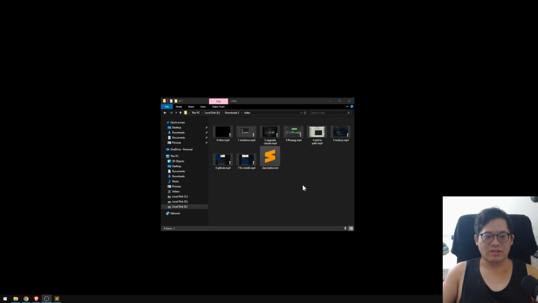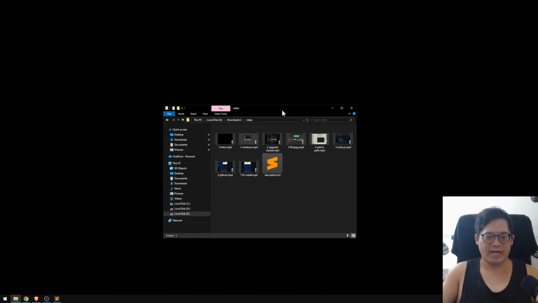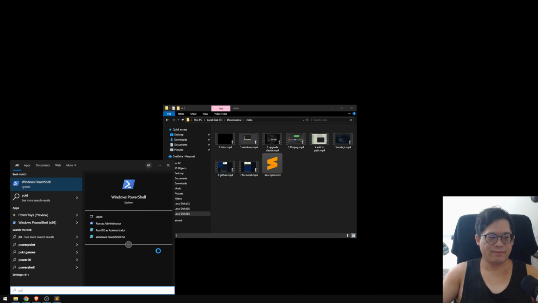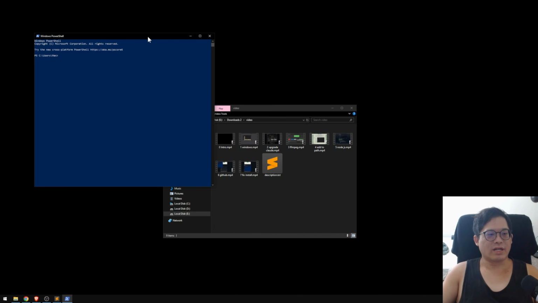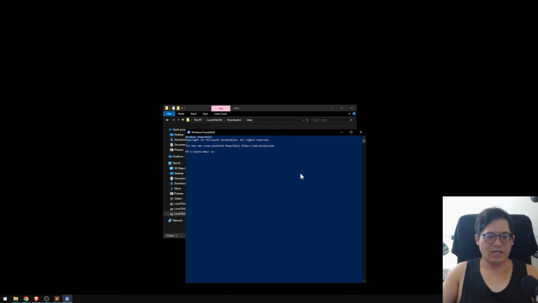So now that you have everything installed, you're going to come to a folder that you want to edit your video. As you can see, I have the intro that I made just to refresh without it edited, and I have all the other steps up until now. And what we're going to do is open up PowerShell again, and type cd for change directory, and copy and paste this in quotes, right? Because there's a space. If there's a space, you have to use quotes.